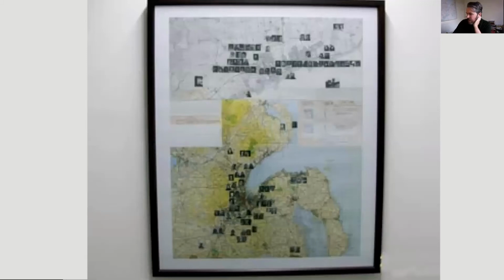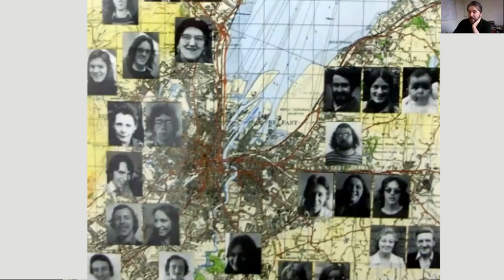This one, oh, that's not a very good quality slide. This was 1976 with John Carson, Belfast Friend map. So as you can see, he's got an ordinary Ordnance Survey map of Belfast. And then he went around and he photographed all his friends and he stuck their pictures on the map. And then he drew lines connecting where people know each other, all the friendships. And they all lead to him because they're all his friends, but then some of them are friends of each other also. So there's interconnecting lines also. Very beautiful, simple idea. Seems to predict Facebook or something.